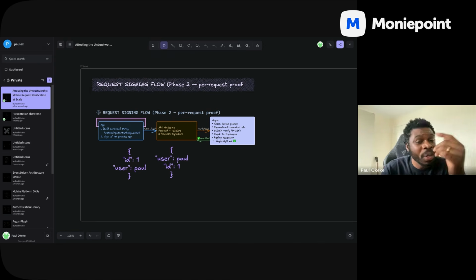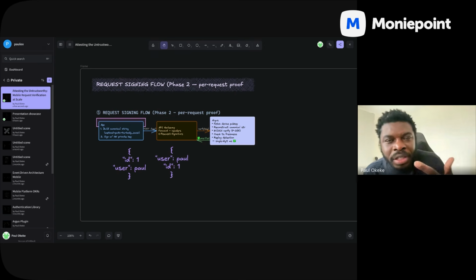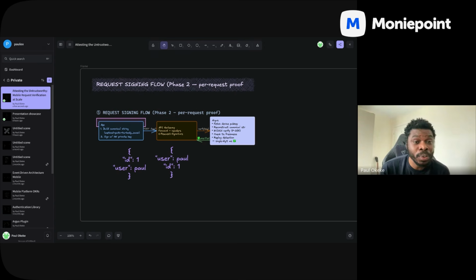What this allows you to do is run multiple instances of those applications on the same device, so you can create multiple accounts and the likes. For the banking industry or fintech applications, that's a very good thing to have.